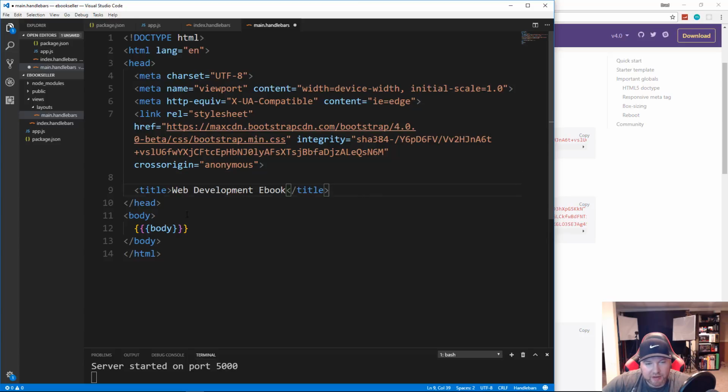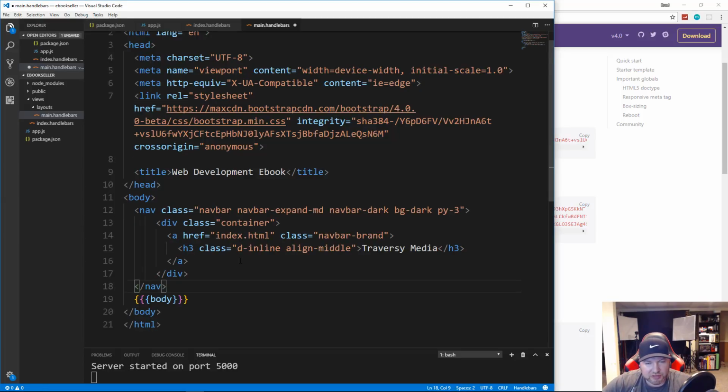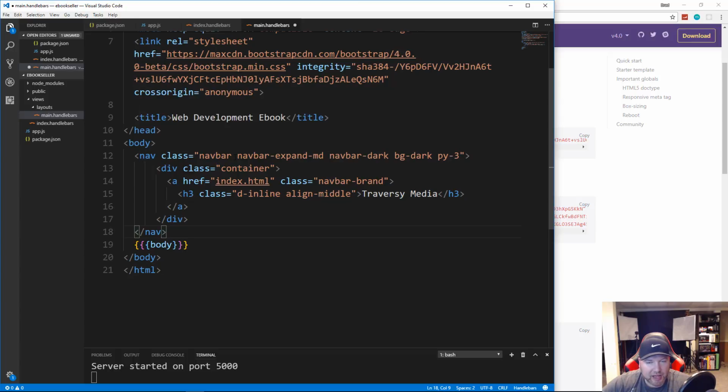And let's go ahead and add the navbar. I'm going to put it right above the body, right above this. I'm going to paste this in just so I don't have to type it out. It's really easy because there's no links or anything. Basically we just want a nav tag with some classes. We have navbar-expand-md, navbar-dark, bg-dark, and then py-3. This py-3 is a padding class.